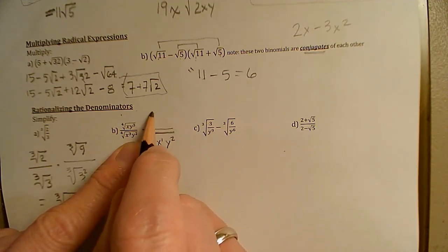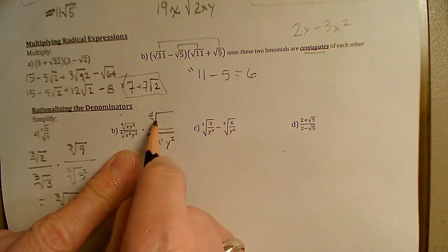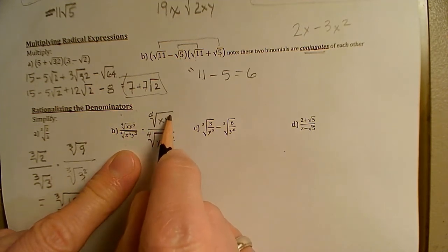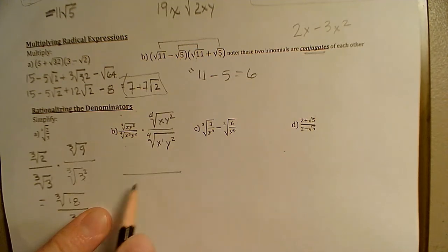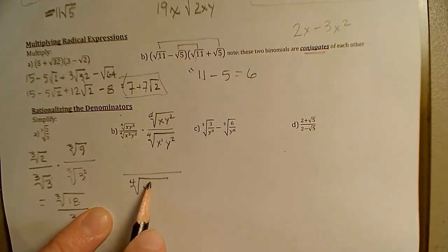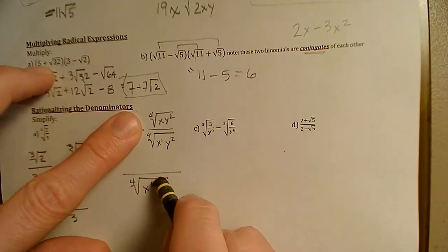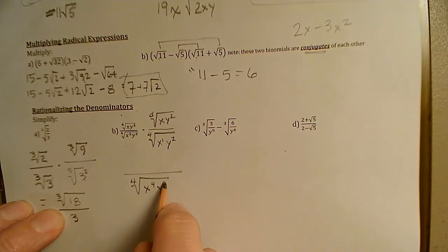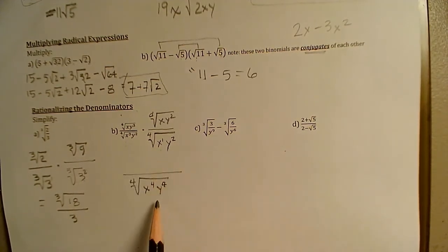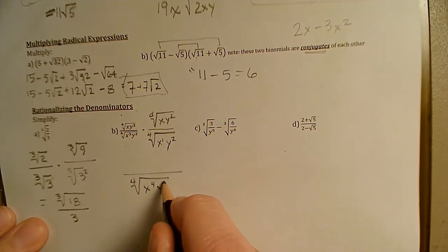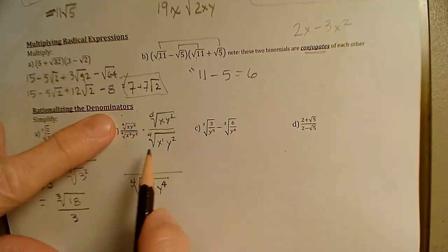And then, of course, I do the same thing upstairs because I'm multiplying by 1. So xy squared. Usually I skip over this step, but let me show you what's happening in the bottom then. We have the 4th root of x to the 4th, y to the, not squared, y to the 4th. And so I usually skip over this. I'm doing this in my head. I mean, the whole point was to multiply by this, but it's not a bad idea to write it this one time. On the top, what do we have?